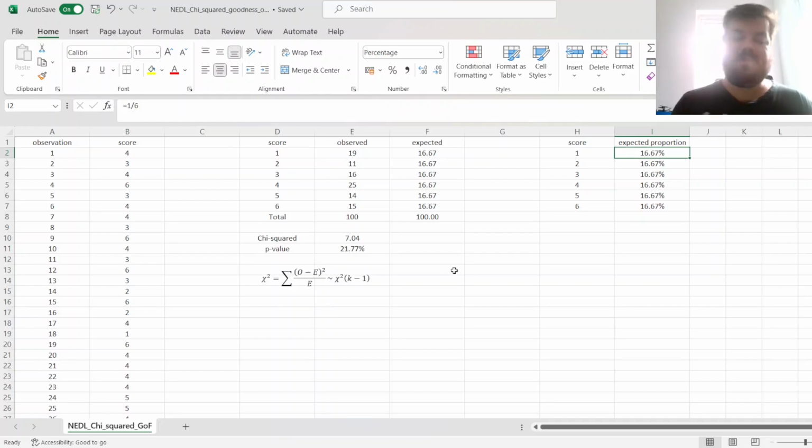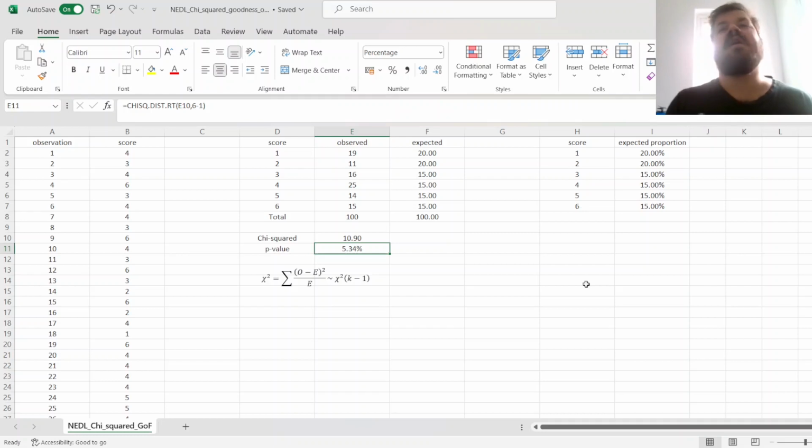function. Say if we wanted to test whether this dice is of a particular unfair characteristic, say if we want to evaluate whether this dice is a weighted dice with 1 and 2 being more likely, let's say 20% each, and 3 through 6 being less likely, let's say 15% each, well then the chi-squared test would generate a higher chi-squared statistic and a lower p-value. And this p-value would be statistically significant at 10%, although insignificant at 5%. Note how this p-value is greater than 5% but less than 10%.